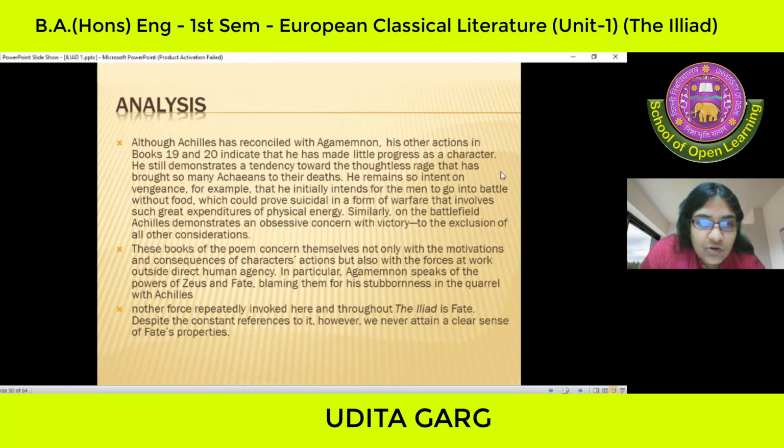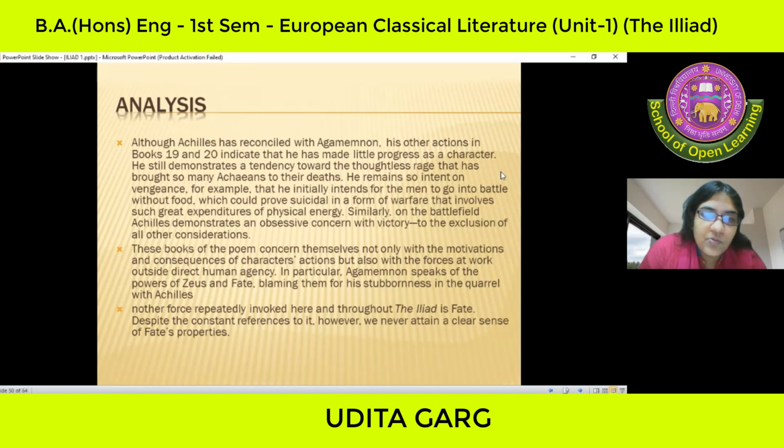He remains so intent on vengeance that he initially intends for the men to go into battle without food, which could prove suicidal in a form of warfare that involves such great expenditures of physical energy. Similarly, on the battlefield, Achilles demonstrates an obsessive concern with victory to the exclusion of all other considerations. So you see that at this point of time, Achilles is so overwhelmed with grief, with anger, with his sense of revenge, that he does not consider anything else.